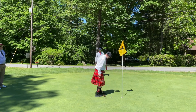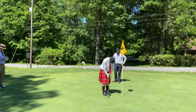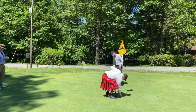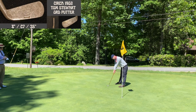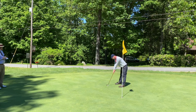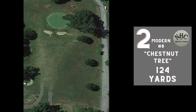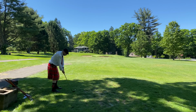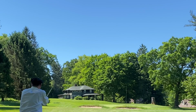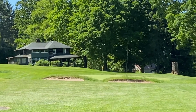And speaking of the balls we're using, this is the reserve division that you're watching here with Michael, Bobby, and I. And we were allowed to use either the McIntyre Park or the McIntyre Braid limited flight ball. I'm using the Braid limited flight, and I think Bobby and Michael were both using the Park. If you were in the open division, which was the division that crowned the actual National Hickory Champion, you had to use the Park. And I think I prefer using the Park in general. Even though I do get a little bit more distance with the Braid limited flight, I like the way the Park feels around the green, and I like the way it putts better.